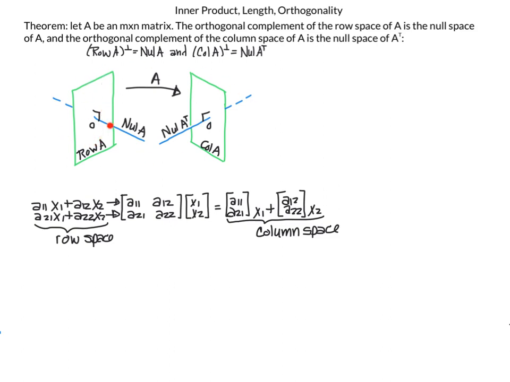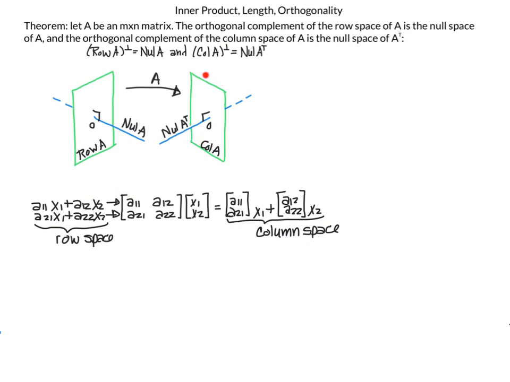Here we have the row space of A. So if this is our matrix A, we're just going to look at a 2 by 2 to be simple. And the row space is essentially the system of linear equations that get us here. In other words, the linear combination of each row is a11x1 plus a12x2. That's the first linear combination. And then the second linear combination. So the row space is the set of linear combinations of the rows of A. Again, it's the linear equation that this matrix, AX, represents. So that's the row space. And then we have the null of A. Those are the values of X that get sent to 0 by A times X.